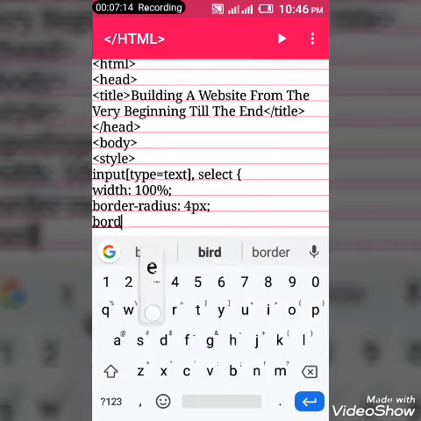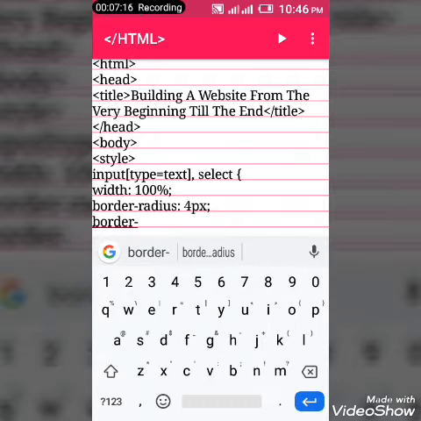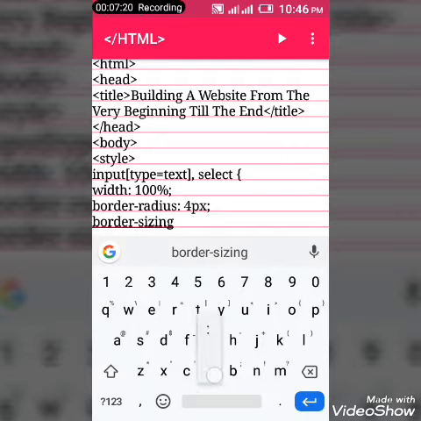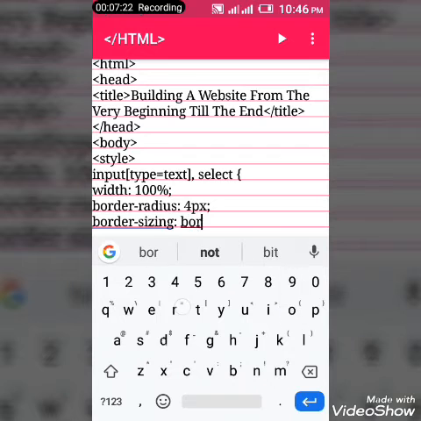Border sizing, I'll be setting my border sizing to border box. You should also do the same. Do not change anything here except you are very sure of what it will give you as result. So border sizing, border box, set yours to border box.